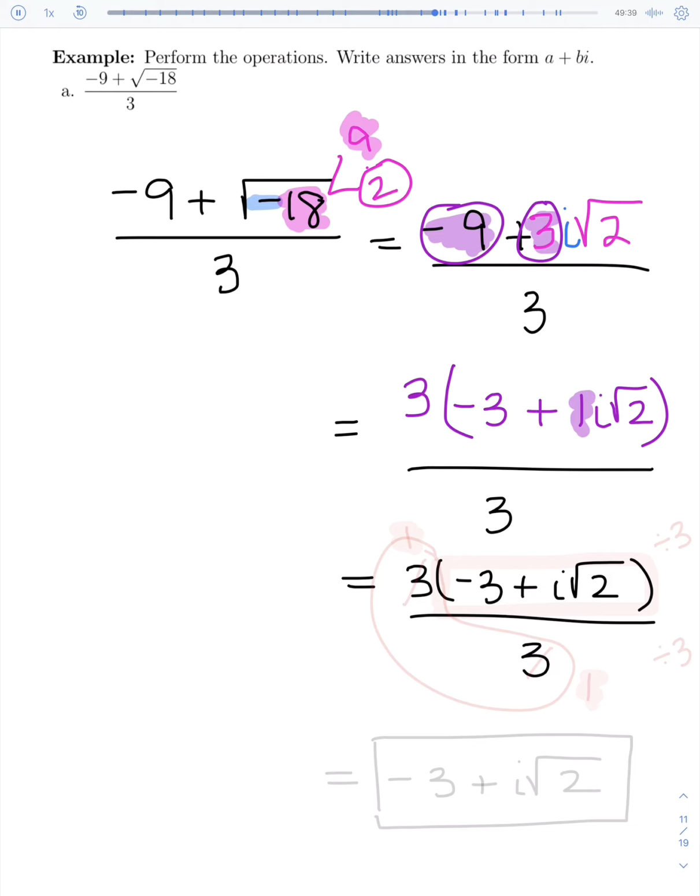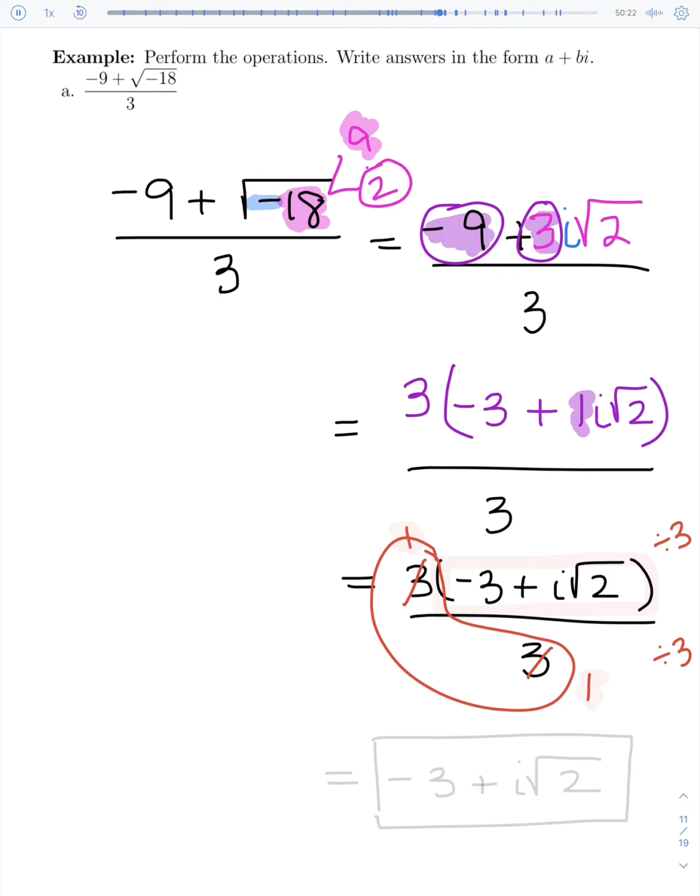Now here's where we want to focus. I have a 3 on the top and the bottom. Those are both divisible by 3, so we can go ahead and reduce that. That will turn those both into 1s. However, now remember, if you have a 1 on the denominator of a fraction, you don't need to write it. You can just hide it. And then that leaves us with just a 1 out in front of something with parentheses. Multiplying something by 1 won't change it, so we don't need to write that either. So what that leaves us with is just what was in the parentheses. Our final answer is just going to be that piece, which is -3 plus i square root of 2.